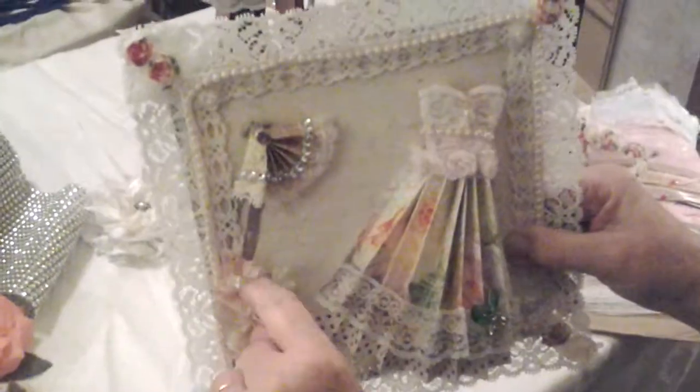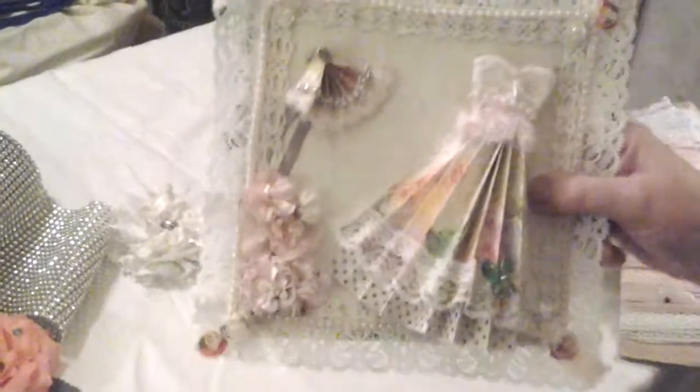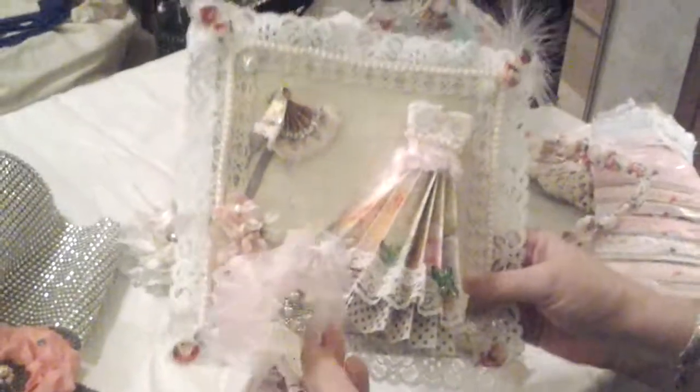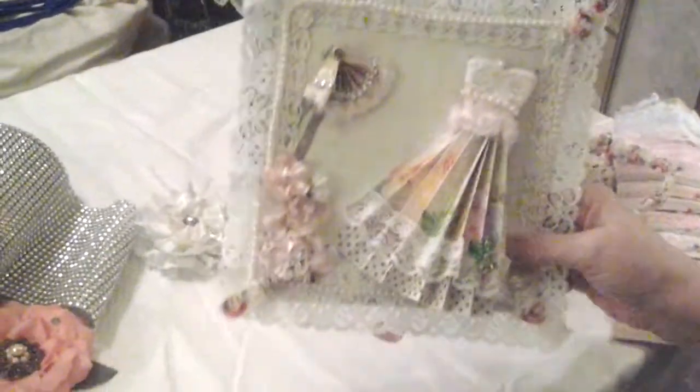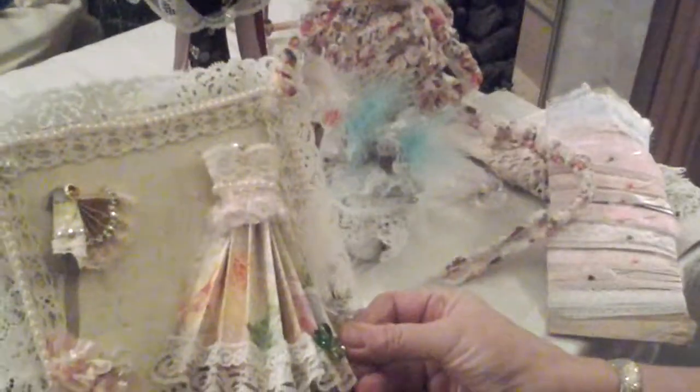I then made this little fan and jazzed it up with some bling. I put in a couple of gardenias and I made some blossom from some old flowers I've got from a car boot, so I made my own stamens to go in it and I coloured them with some tattered rose. I don't think it's bad at all. The only thing I was thinking about was where to put this pink heart - maybe there, but maybe that's too much. Fiona had put on one of her beautiful flowers, but the few I've got left are just very big, so that wouldn't work. I then thought about using some of the hat pins or lapel pins that she taught us how to make, but I think that might be overdoing it as well.